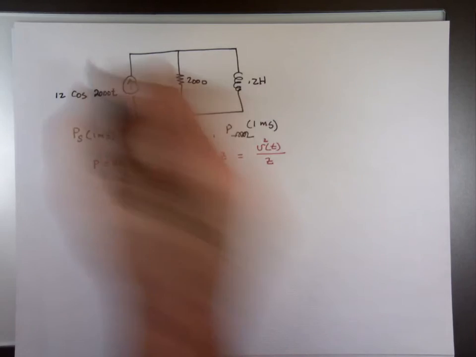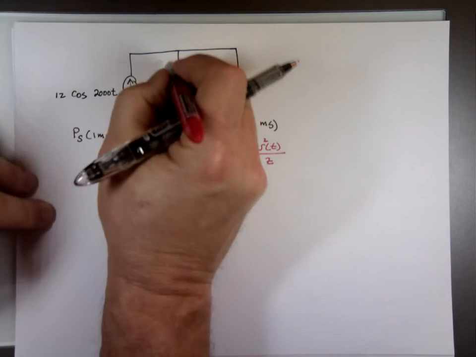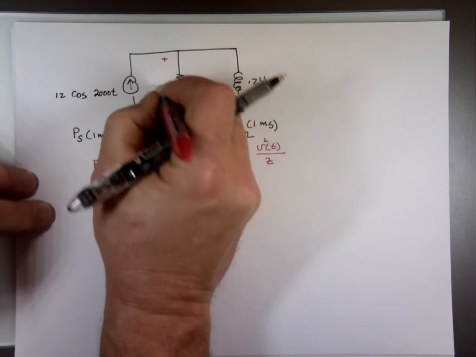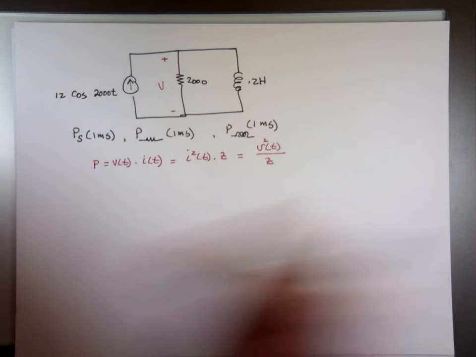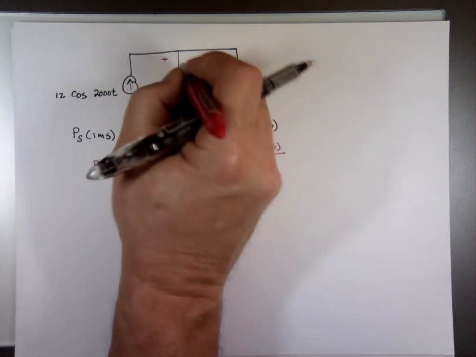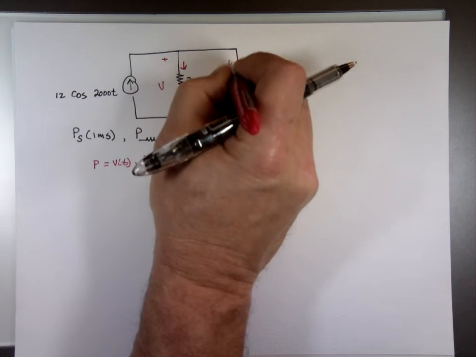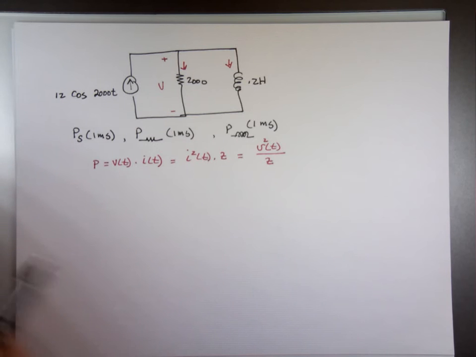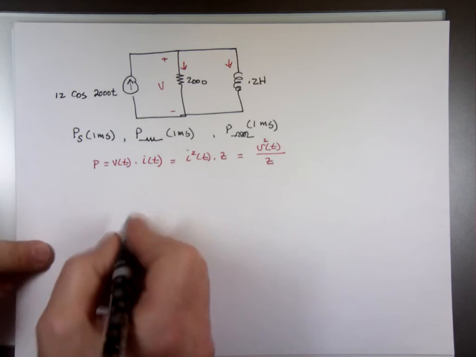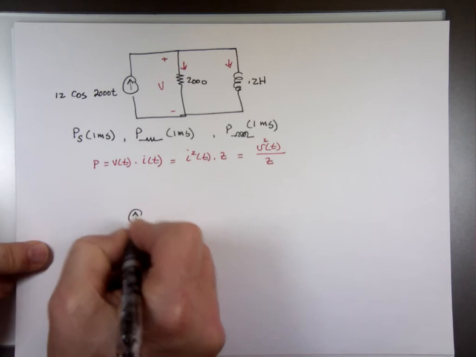I should be able to calculate the voltage. The voltage here we'll call V, or V sub t. They're all in parallel, so they must be the same voltage. So if you assign current leaving, we can do it. First let's change that to phasor. In phasor, this is 12 angle 0.